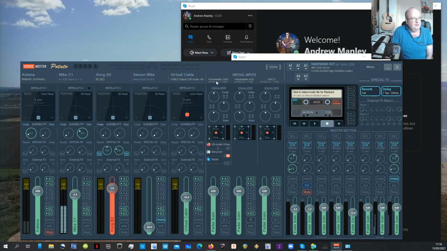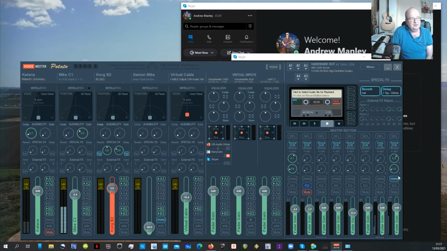So I am sending, however, anything that's coming up on here, or any of the other ones, although they probably won't get used, I am sending these to B3, and B3 output is on, it's not very clear on here, but it's this strip here, and it's this strip which is the one that's sending the information into Skype.